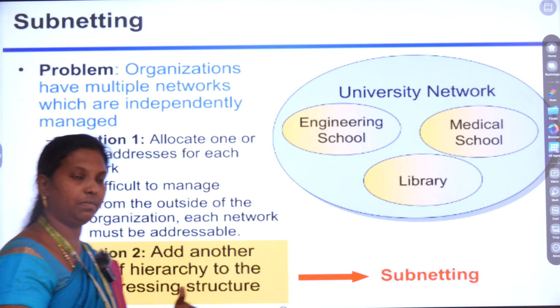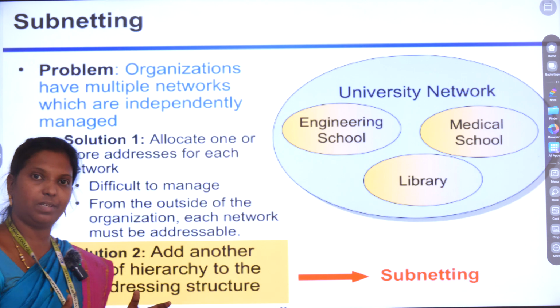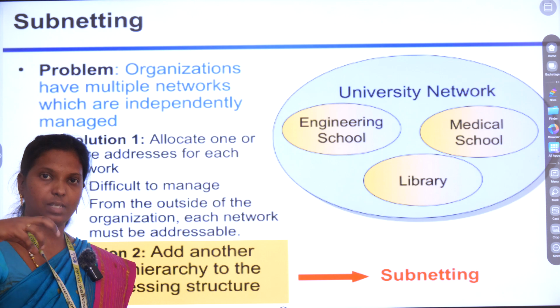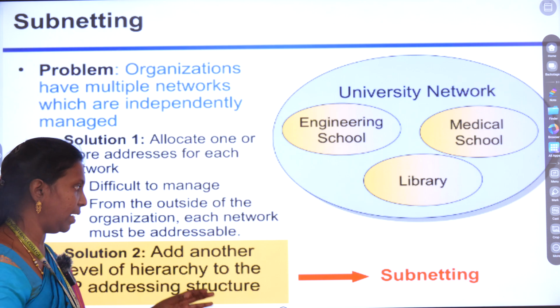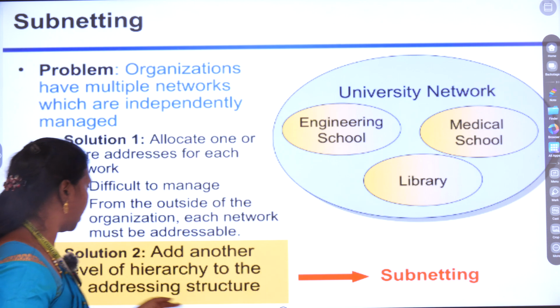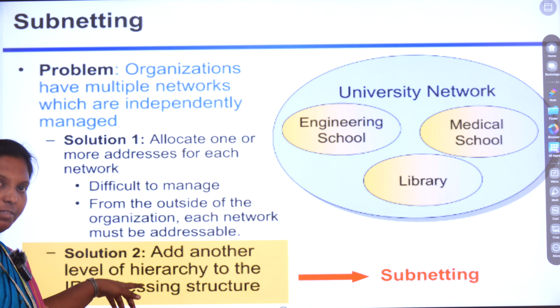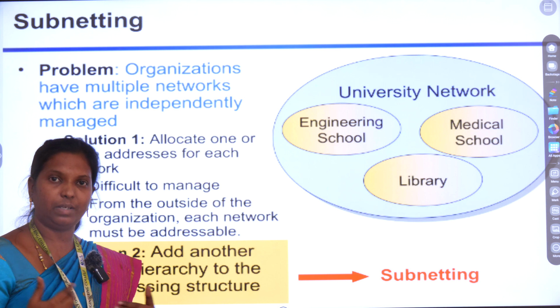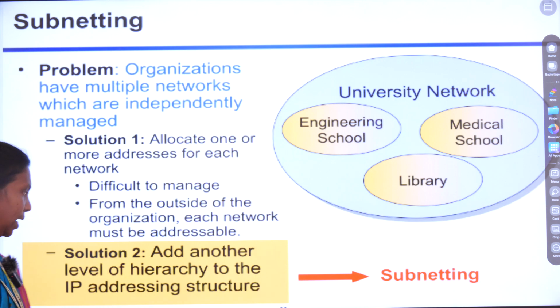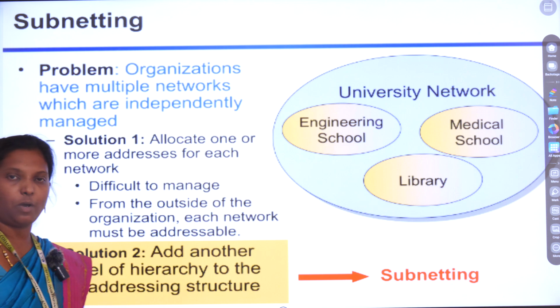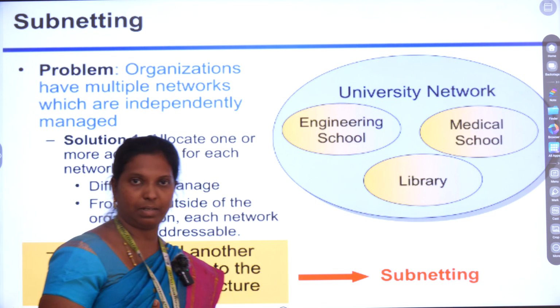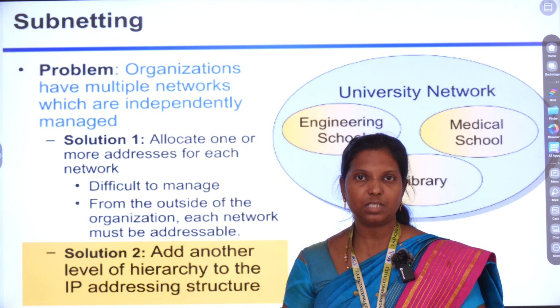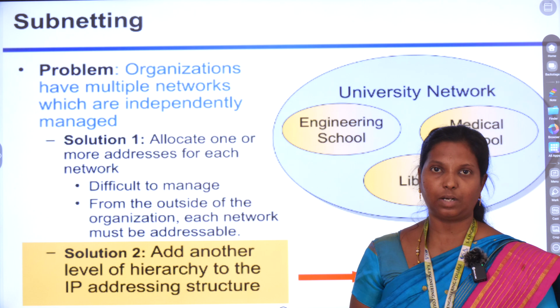So subnetting will now provide you with subdivisions. The entire IP addressing is one part, and second, subnetting holds the second part. When the solution gives a further improvement, IP addressing will always be successful when we combine it with subnetting. That's why I am giving the definition: it adds another level of hierarchy to the IP addressing structure. So obviously when we have a subnet mask, IP addresses will have a strong nature in the network routing table.